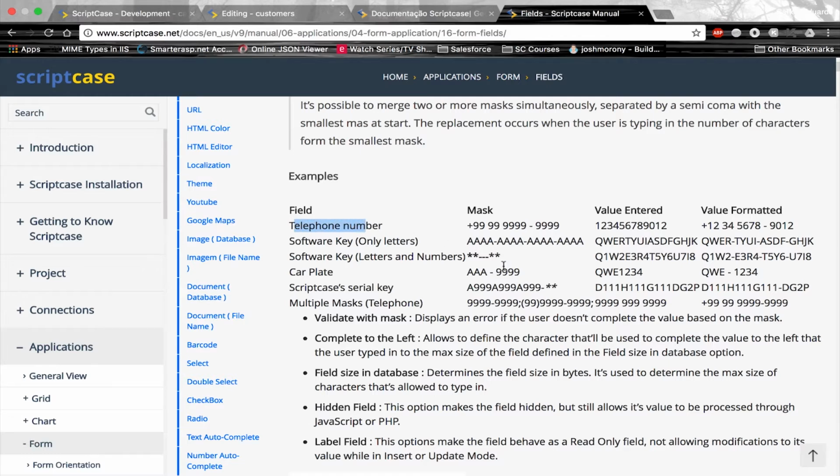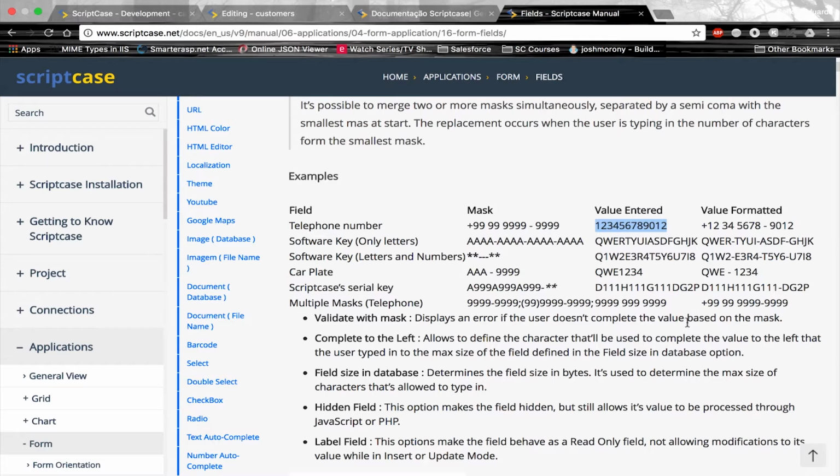Basically, you have a couple of masks that are for numbers and letters. And you can see here we have the example of the mask, the input value, and results of that being visualized by the user. This is not inserted into the database itself. So basically, if you place this example here of the phone number exactly, it's not going to be inserted this way to the database. It's going to insert this value right here, because it's only a visual part. Actually, it's a visual treatment for the user.